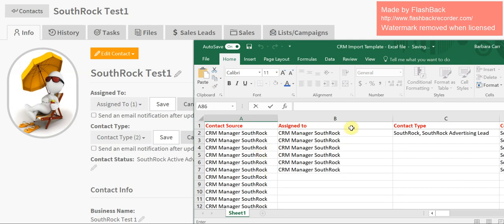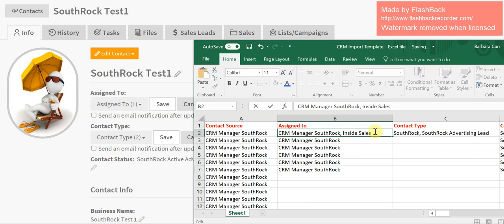Now the assigned to field will be an option open to you, but most likely again this will be your licensee name that you would want to populate in here. But if you do have other people that are working within your system that have their own CRM set up within the Community Clicks Media Group, you could add that in as well. Say for example, you might have an inside salesperson that's been assigned to you. So you would populate them in here by putting a comma in between the two names and put in whatever name that they are under in their contact resource management system.